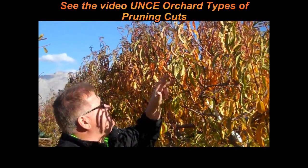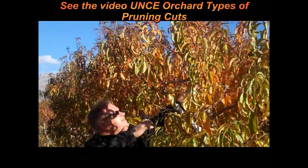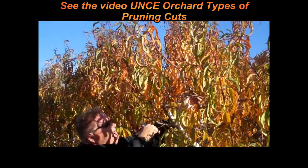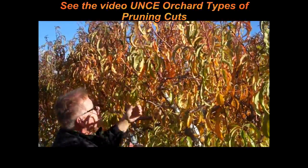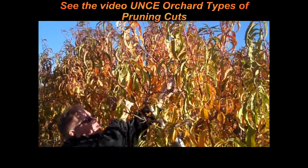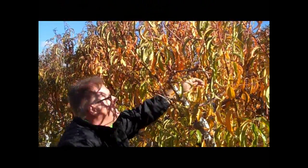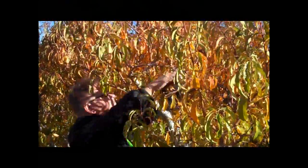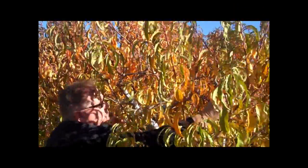I look at where I'm at with the height on my tree. If it's too tall, I go ahead and make another cut — cuts that will lower the height of that tree by making thinning cuts. I'm going to take that whole branch off to get that height down, and I'm going to make this cut right here to lower that height and get it down to the appropriate size. There's a branch back here going straight up — I'm going to take that down using a thinning cut and get it down to the appropriate height.